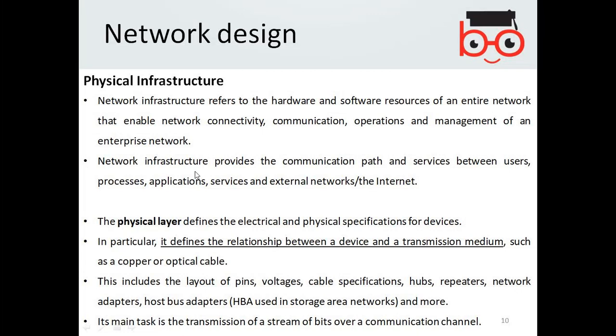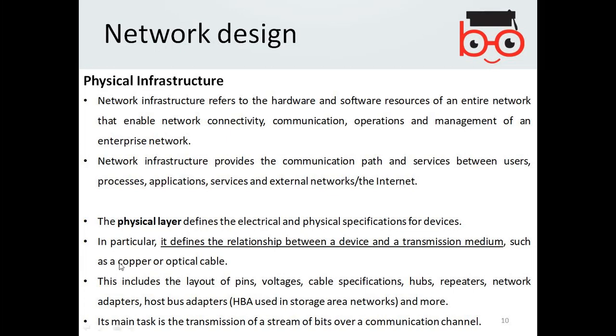The network infrastructure provides the communication path and the services between users, processes, applications, services, and external network or the internet. So these are the main concerns that you are going to propose to your client according to their client brief. The infrastructure, network type, topology.